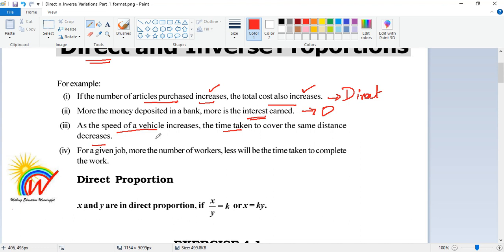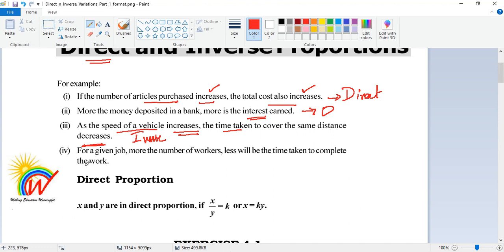So it's the other way around. See, when you are increasing something, the other one decreases, and the same way goes for the other case. Like if you decrease the speed, the time increases, right? So this is a case of inverse. Okay. So when one increases, the result decreases, or when you are decreasing the speed, the time actually increases. So this is the case of an inverse proportion.